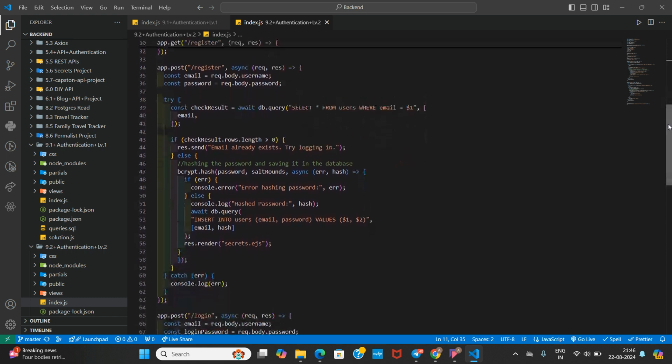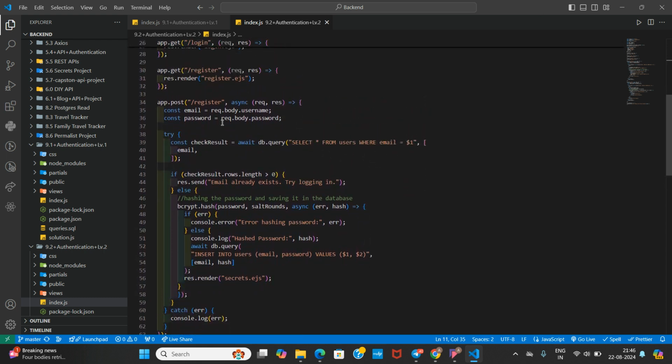When the user wants to register, it will take the email and password entered by the user and check whether the user already exists in the database. If so, it will say the user already exists, try login.